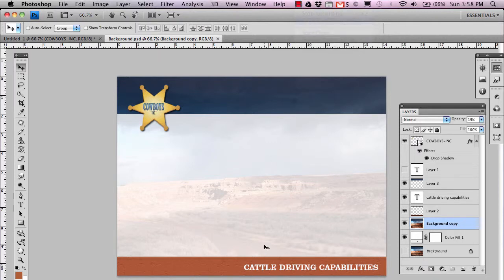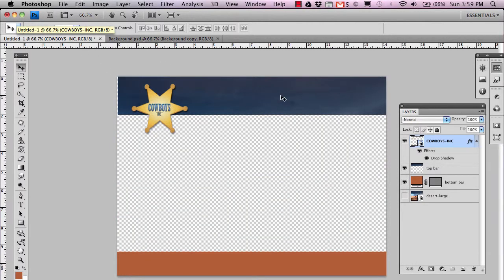The text here, as you can see, says cattle driving capabilities, because you know these cowboys are in business and they're presenting to their clients their cattle driving capabilities so they can score some more business. So let's go back to our document and let's get the text tool down here.